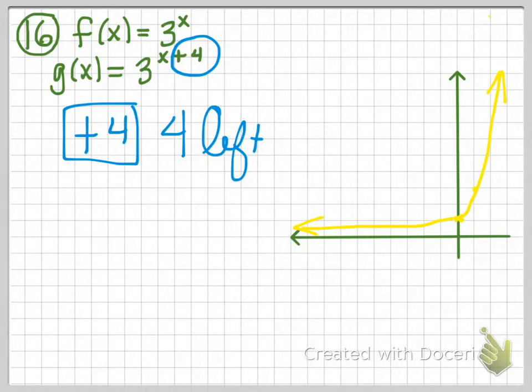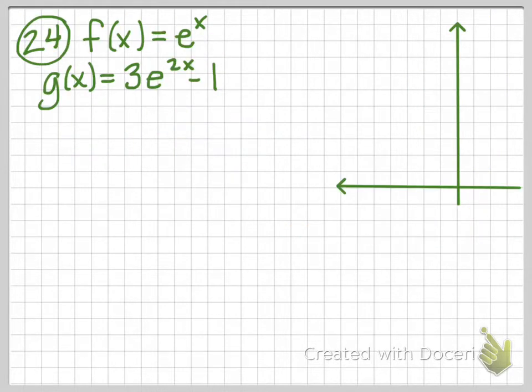So the point at 1, we're just going to take 1, 2, 3, 4 steps, and that puts us right here. And then we're going to take the point that's one step to the right from that point, and then we're going to move it back 4. 1, 2, 3, 4 would be here. And since that's the only change, that's all we have to do to figure out where our graph needs to be. And we trace out from these 2 points up, and then come back and hug the horizontal asymptote. And that is our transformed graph for 16.